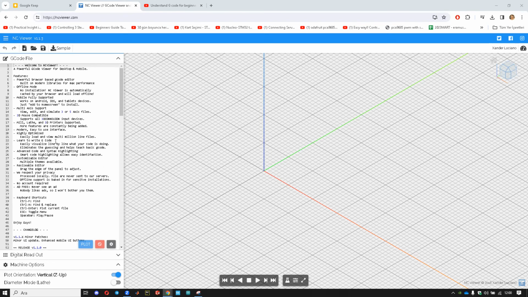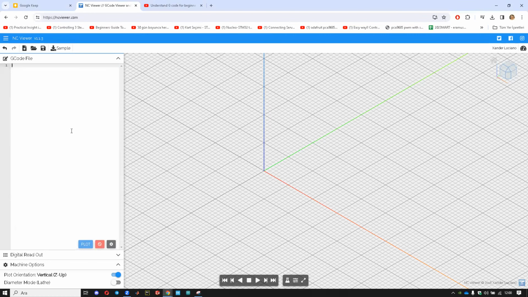So for the left side, I'm going to select all and delete them, so that I can write my codes here on the left. Now let me introduce you to the right side, the space here. As you see, we have three lines: red, green, and blue. As you might guess, those are our axes. Red is for the x-axis, green is for the y-axis, and blue is for the z-axis.